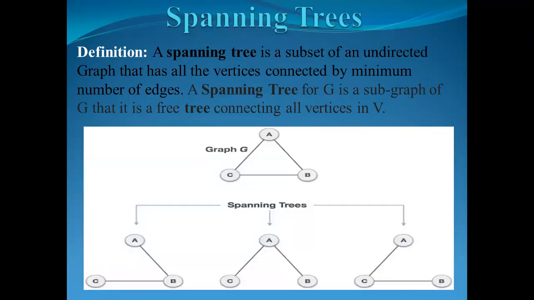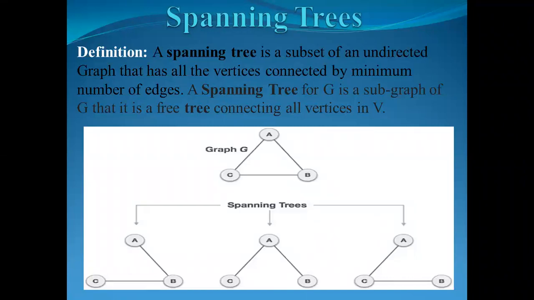What is a spanning tree? If you see the definition of spanning tree, it is a subset. Generally, we can construct a spanning tree from a given graph. So from the given graph, we are supposed to construct a spanning tree. If you compare a spanning tree with the graph, ultimately the spanning tree is a subgraph. So we can define a spanning tree as a subset of an undirected graph. Subset means in terms of edges.